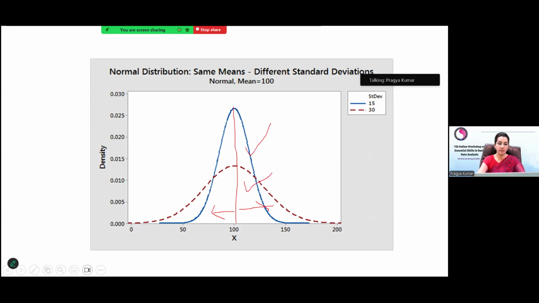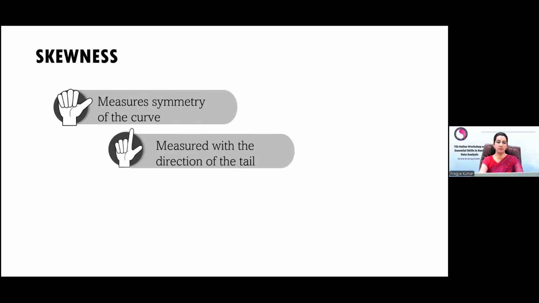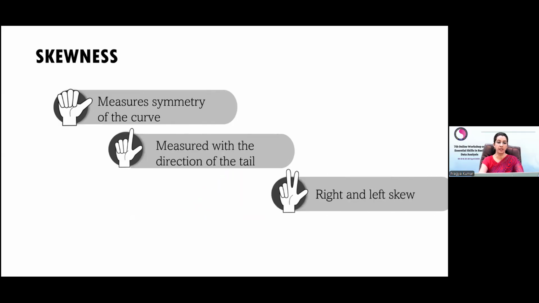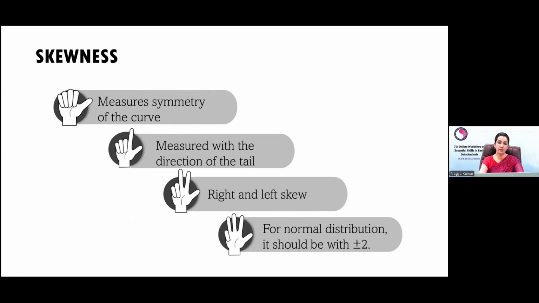This is again a symmetric graph. So this measures the symmetry of the bell-shaped curve, and it is measured with the direction of the tail. And there are two types of skew. There can be right skew or there can be left skew, depending on the direction of the tail. And for normal distribution, the value of this skewness should be plus or minus 2. It should not be more than 2.